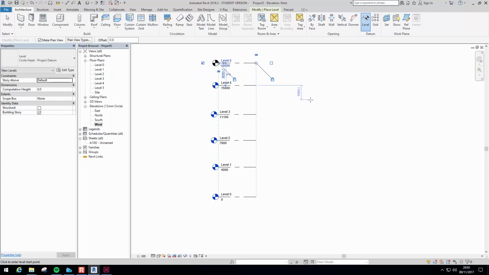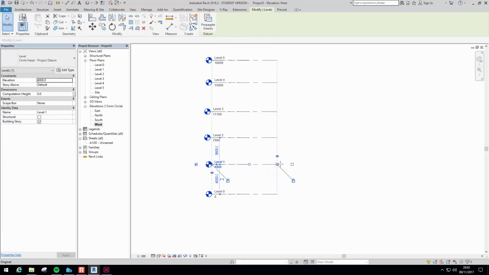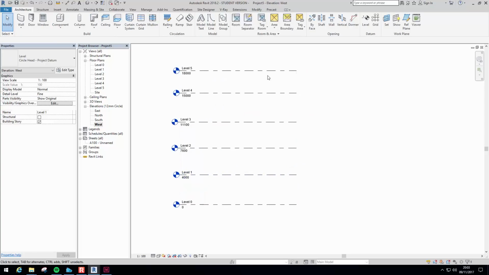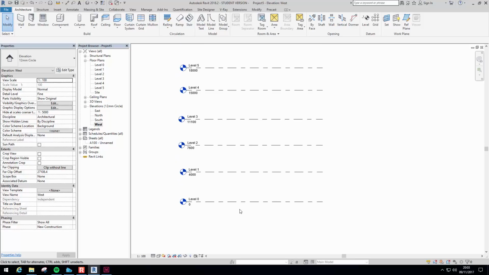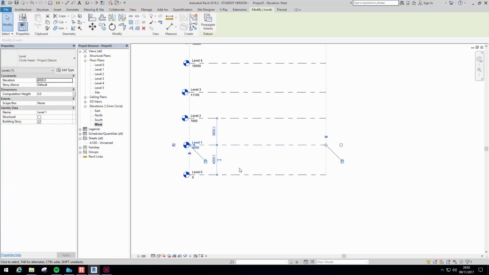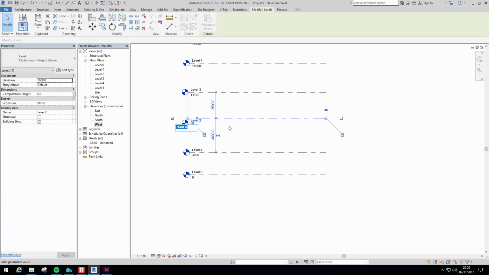In Revit, if you do it roughly you can edit it later, because it's quite fluid and it enables you to make amendments afterwards. This little tab here enables you to line all the levels up and drag it out, if your building's larger. If I want to amend anything in Revit, when you select the element, dimension lines come up in light blue. To amend them, select the dimension and type in 3000, and it moves it down. If I try to select the level lines it won't work, but if you select the blue dimensions, it does.